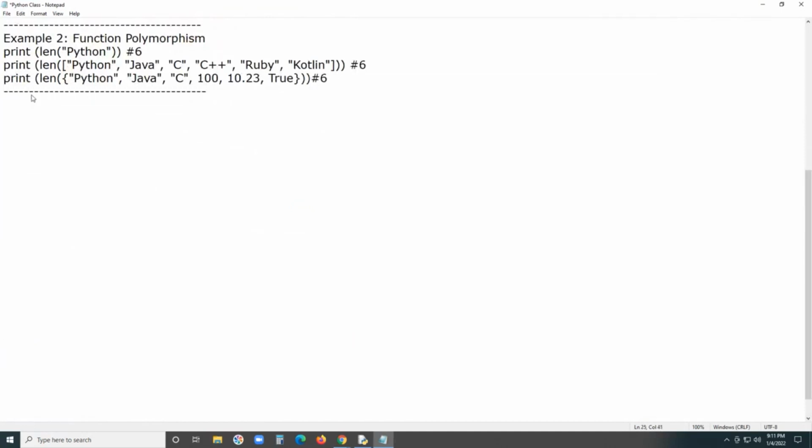Next, polymorphism with class methods. Example 3.